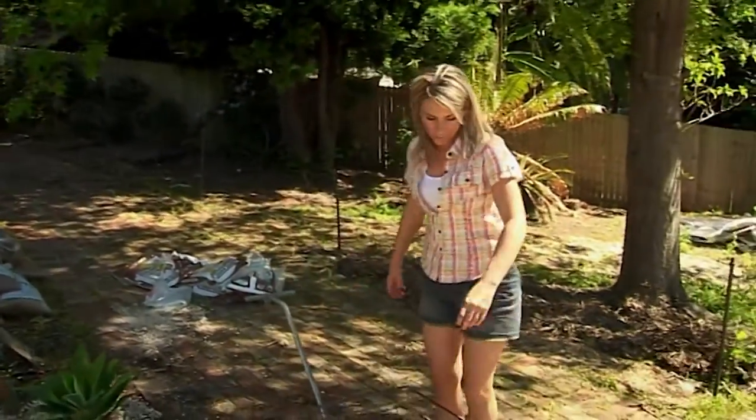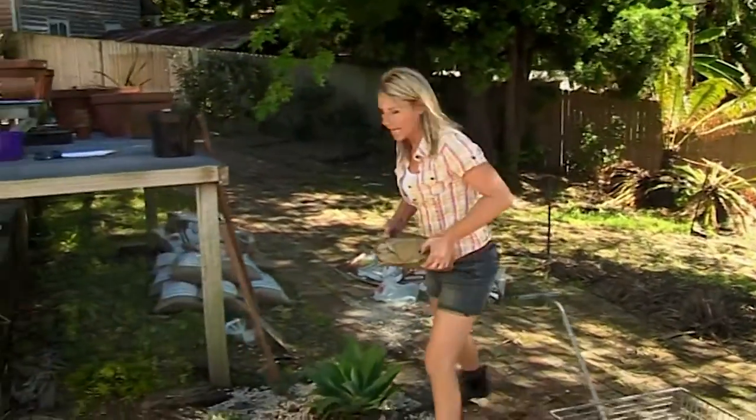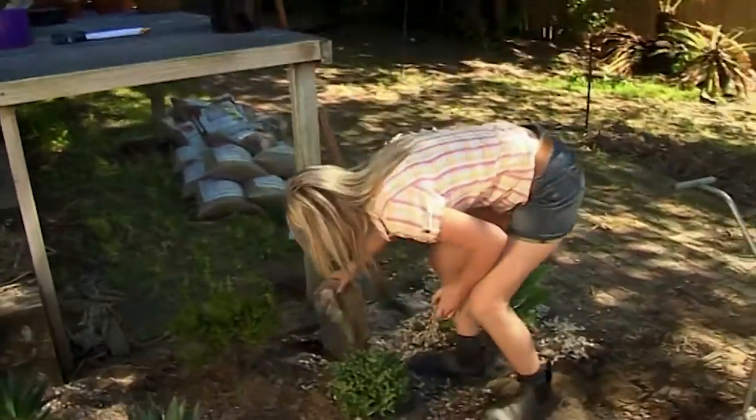It's amazing what you can find at the side of Angels headquarters. This is exactly what I need. A little bit of rock to set my mini landscape alive.